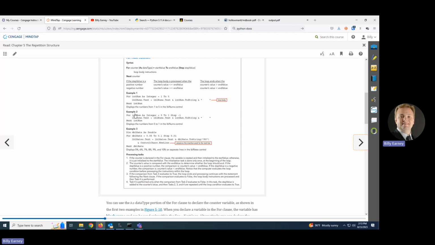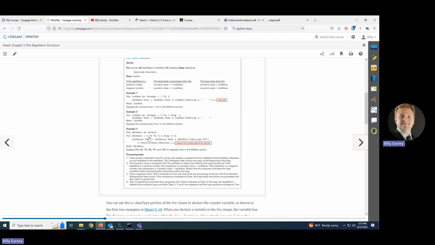Same thing with example 2 here. Instead of going from 1 to 5, we're going 5 to 1, and we put in this extra keyword here, step, and say -1, which means it will be going backwards. And so we'll be displaying numbers from 5 to 1. And you can also use the for loop, not just with integers, but you could use it with doubles, for example.